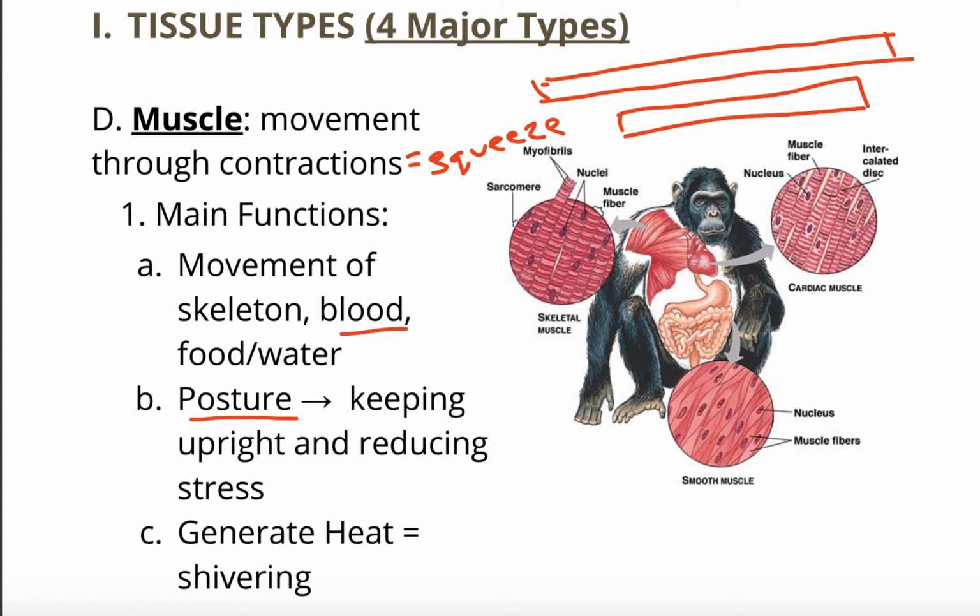Finally, muscles are really important for generating heat. So all your muscles are constantly generating heat, and the more you move your muscles, the more warmth you're going to produce in your body. So for example, babies need to be very protected and kept warm as much as possible, especially if it's cold outside, because their muscles aren't as developed, so they're not as good at shivering. So that's why your body naturally dumps a lot of extra fat on a baby to help keep it a little bit warmer. So that's why babies are especially chubby.